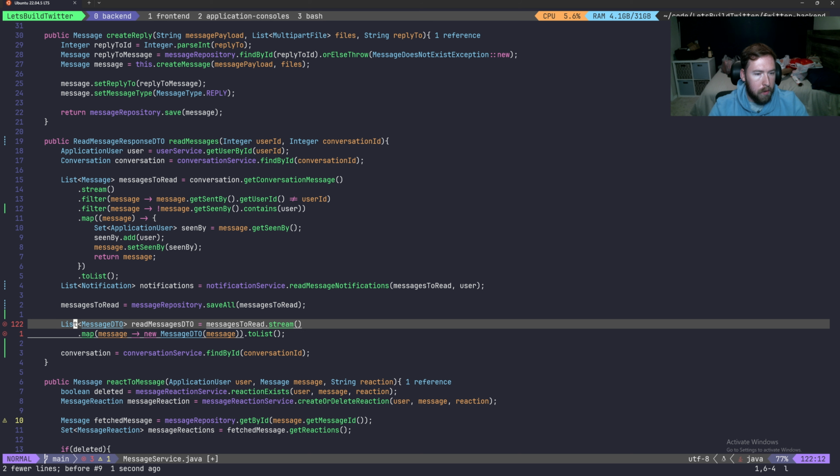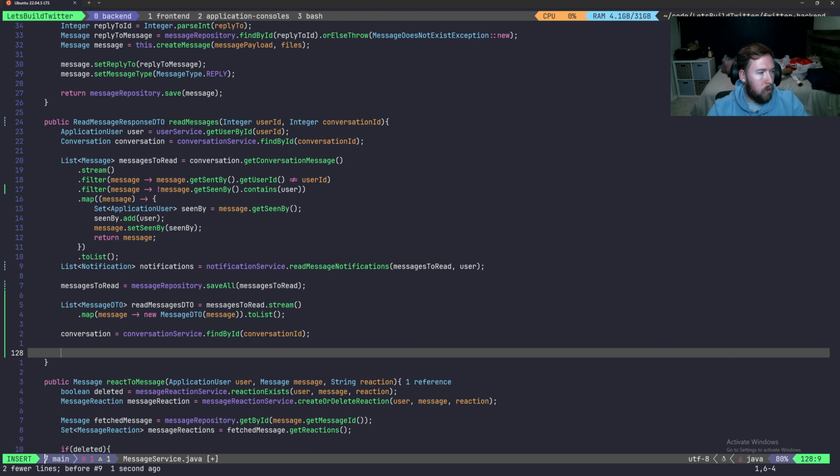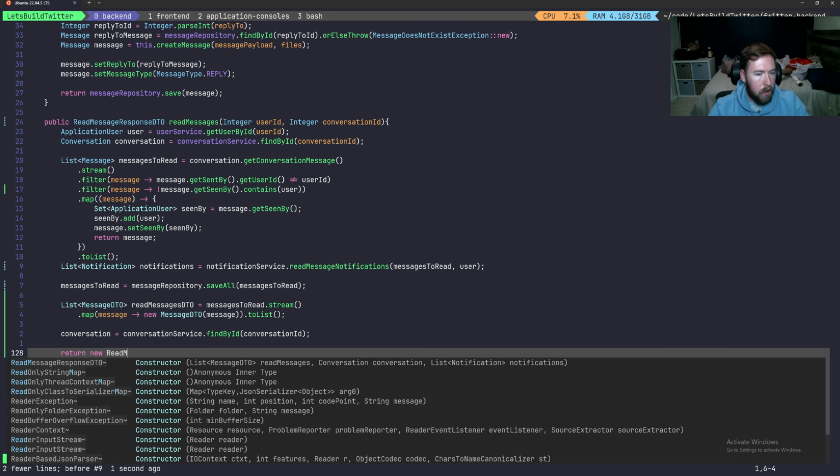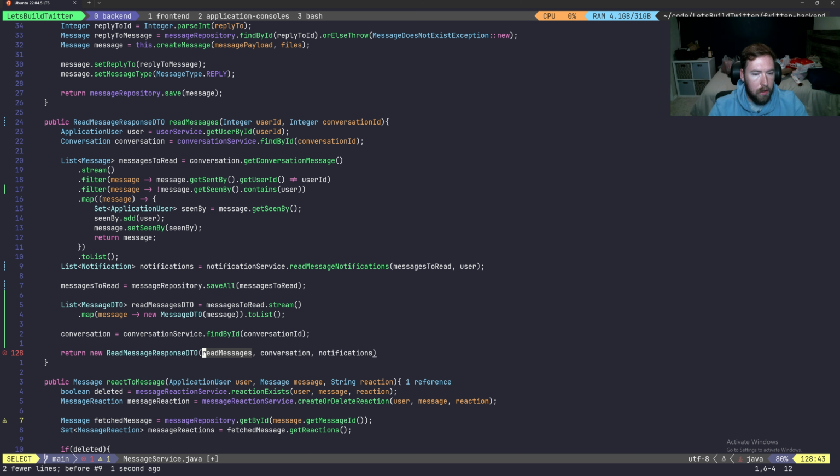Messages to read is because message DTO is not pulled in. Here we could have done some manipulation to the conversation itself, but again, it's easier just to pull the updated one. Then we'll return a new read message response DTO, and here we can have read messages DTO of our conversation, have notifications, and then we can pass that back.